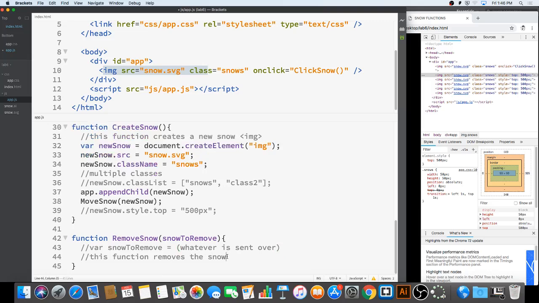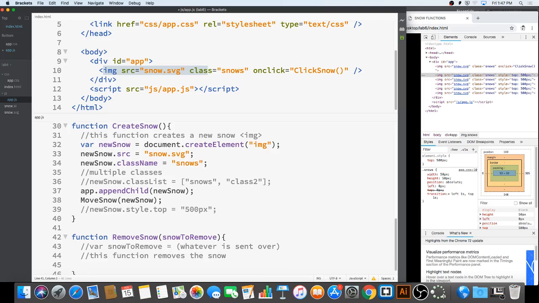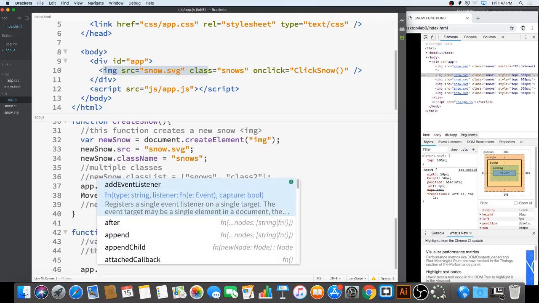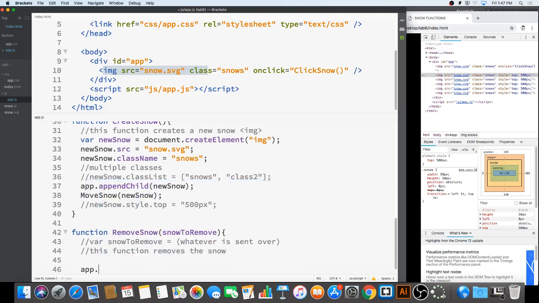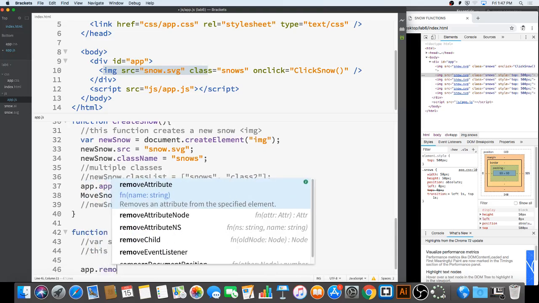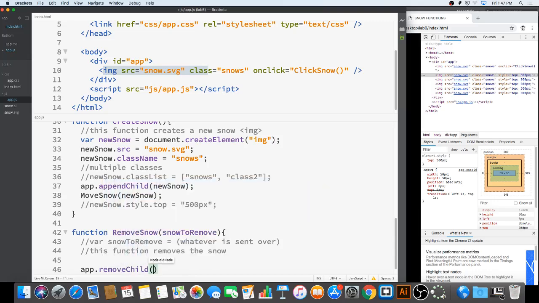And we're going to have to take a child away from a parent. What's the parent that we're taking a child away from? App. And to remove a child is literally the word remove child. And the child that we're removing is the snow to remove, the image that we're removing inside our app.